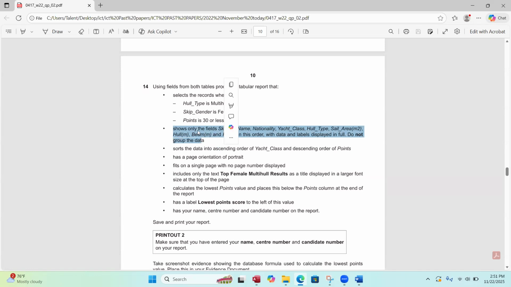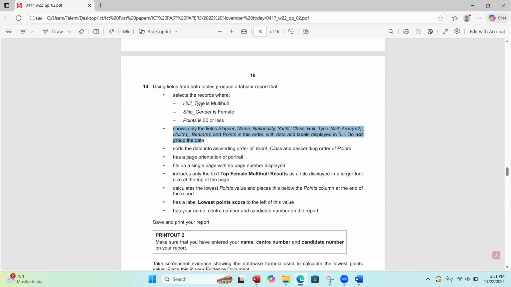So from show only the fields, when you take in the list of the fields that have been asked, you go up with the query. And the query that they've worked on, that's the one we use to create the report. From that same point going down, that's the information we use to do the report now.